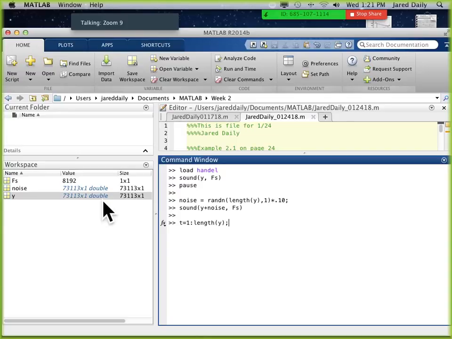I'm going to go ahead and suppress that, and we should get a T over here that's the same size. So we have a 1 by 73113 double, and the other one is a 73113 by 1 double. So they're the same size. Well, they both have the same number of elements. They're not necessarily quote unquote the same size, because one of them is 1 row and many columns. The other one is many rows in 1 column. But that's okay.